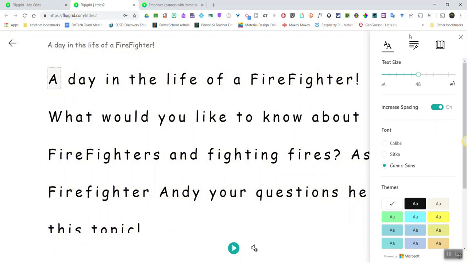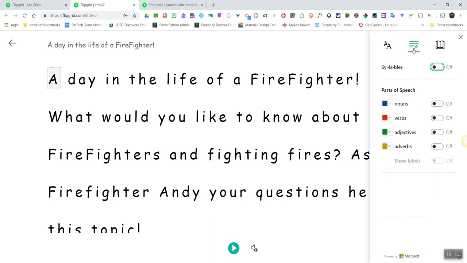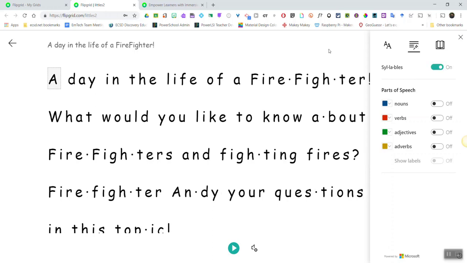Let's change our theme back to a lighter theme, and we will continue to look at the different features and functions of Immersive Reader. So back at the very top of the menu, next to text preferences, I have grammar options. One of the first grammar options I have available is the ability to break words down into their syllables, simply by turning syllables on. You will see the words broken into their syllables separated by little dots, as well as increased spacing.